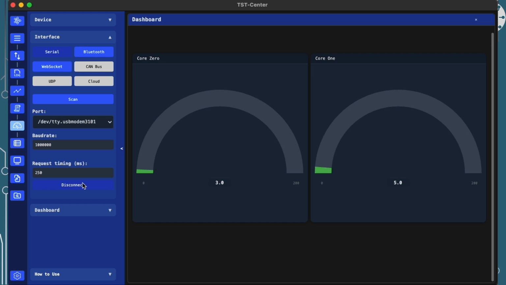So let's have a look at that, and we can see now as we connect and as this runs, we can see both of these nicely and smoothly going up as the 2 cores move through their count cycle. Let's just speed that up a little bit to see that a bit quicker.